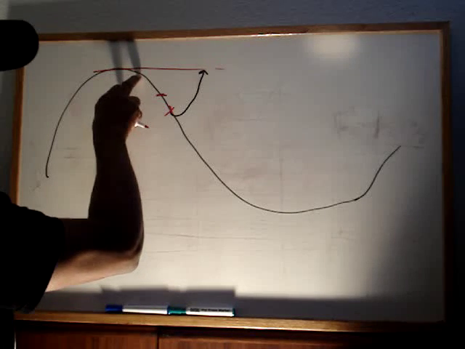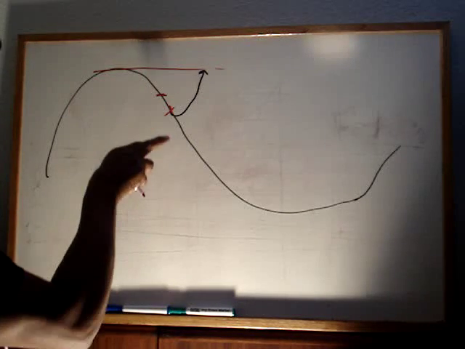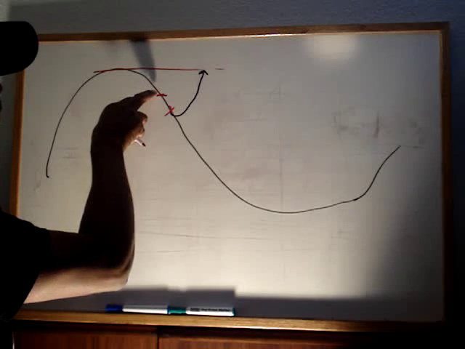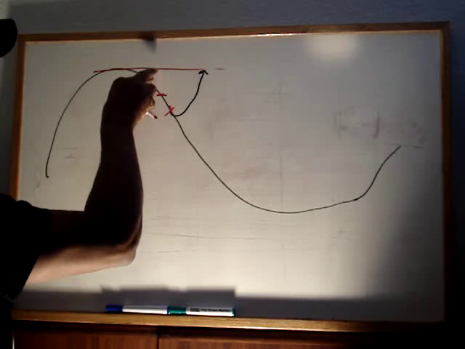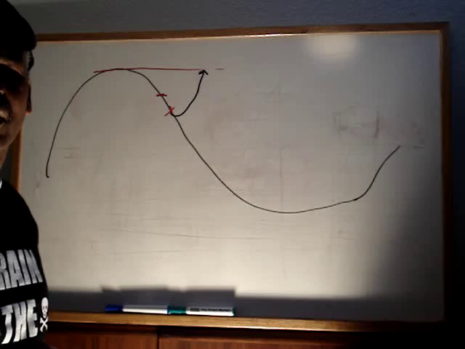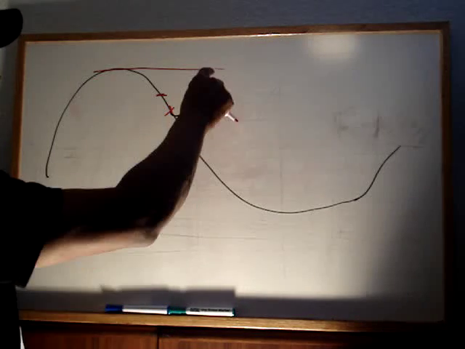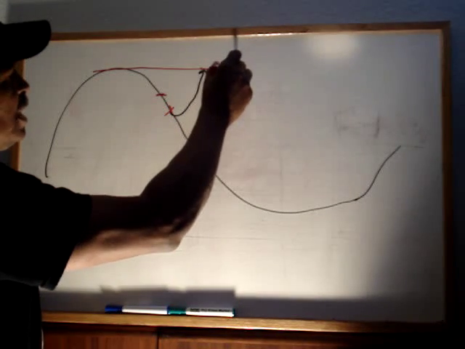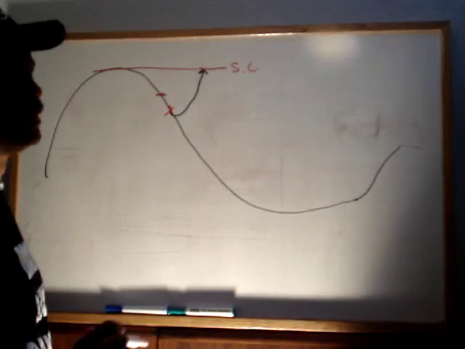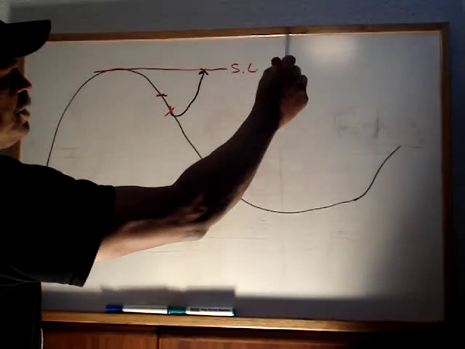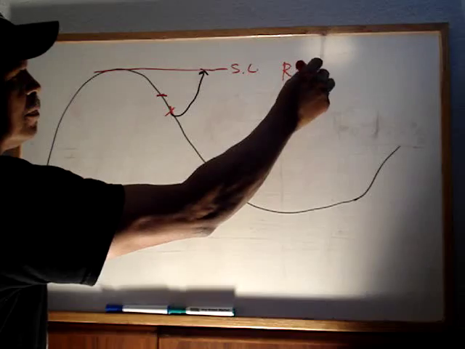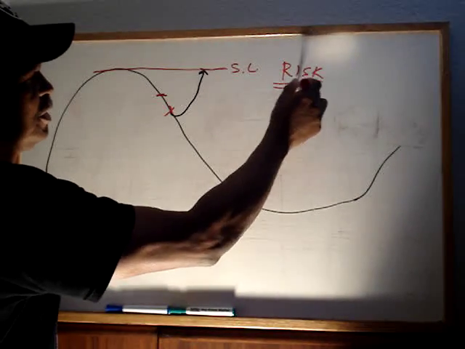So as price starts to move away from this high, and if you're going short, the further you let it move away, the smaller your position size. See, what will happen is that'll keep your stop price the same, and it'll keep your risk the same. Because see, this is what's key.